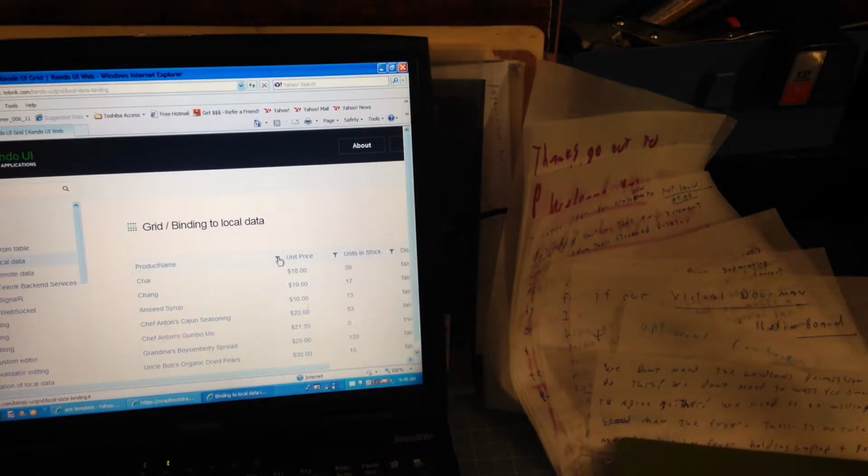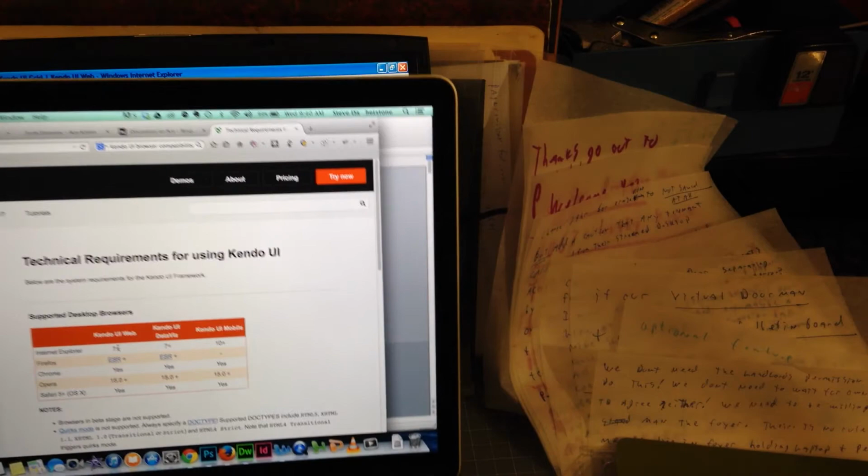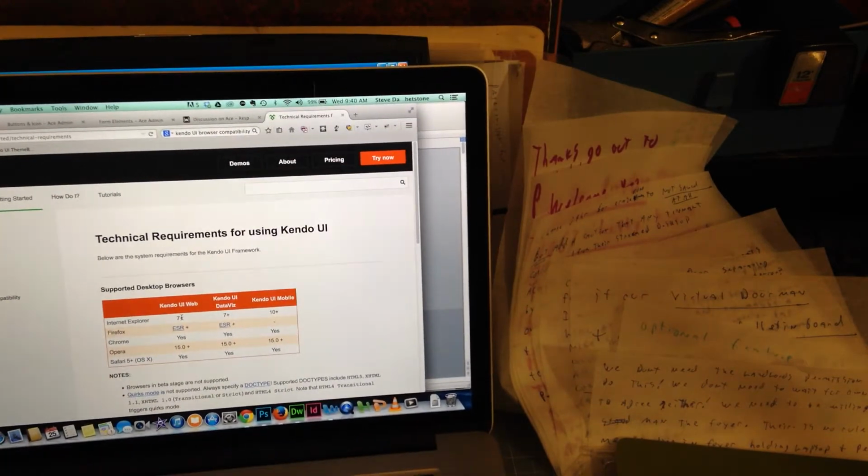Oh, the filter. The filter is great. Look at this. See? Is equal to, and, or, is equal to, contains, does not contain. That's awesome. And that works on Joe's old beat up laptop. And it was fairly fast.